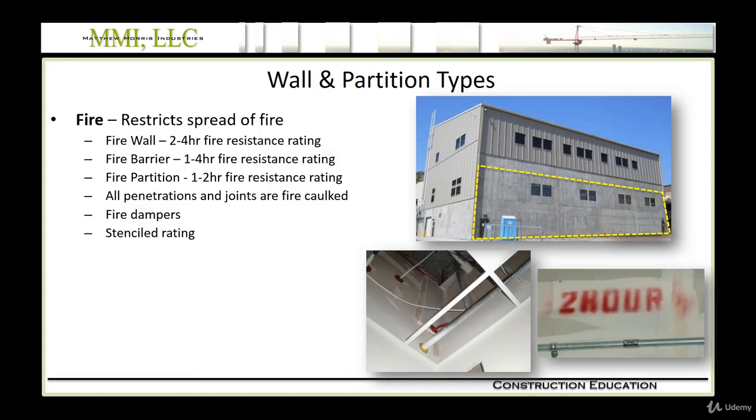A stenciled rating. So what this means is you just spray on the fire resistance rating of the wall. This is done above the ceiling level, so you can't see it ordinarily. And it's just really good practice, but oftentimes it's required by a specification or local code. And what it does for you is later when you go to renovate this particular building, you know exactly what type of wall you have here, and you know you can't just start punching holes through a 2-hour fire partition without taking the proper precautions with penetrations.